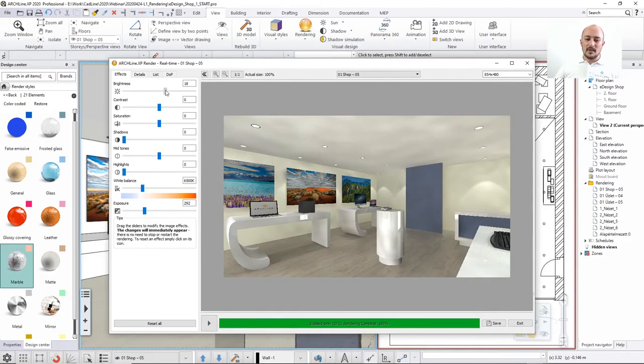Let's look at the difference between brightness and exposure. We can consider that exposure is like opening the iris, opening the aperture of your camera, and it controls how much light your eye, and in this case the renderer, gets. So it sets up the overall light amount. Brightness, on the other hand, is doing something which you could do in, for example, Photoshop or something else, just it's integrated here. It is actually making all the pixels brighter or all the pixels darker.